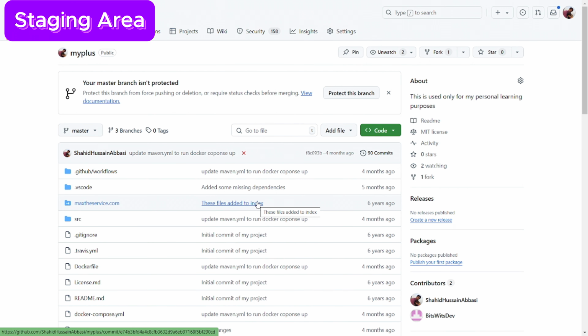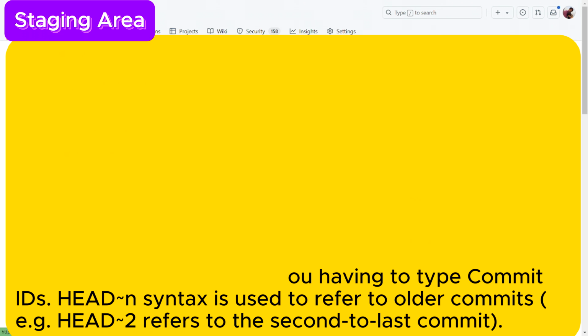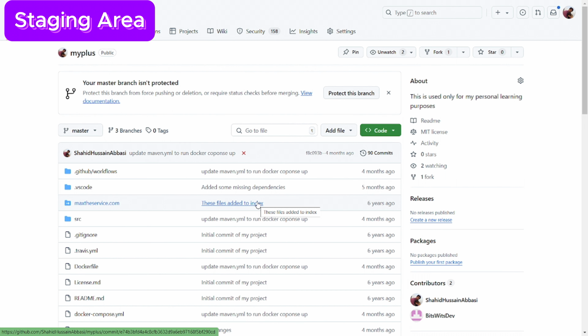Next is the staging area. What is the staging area? It is a cache that holds changes you want to commit next. Let's say it sits between your remote main branch and your local repo.